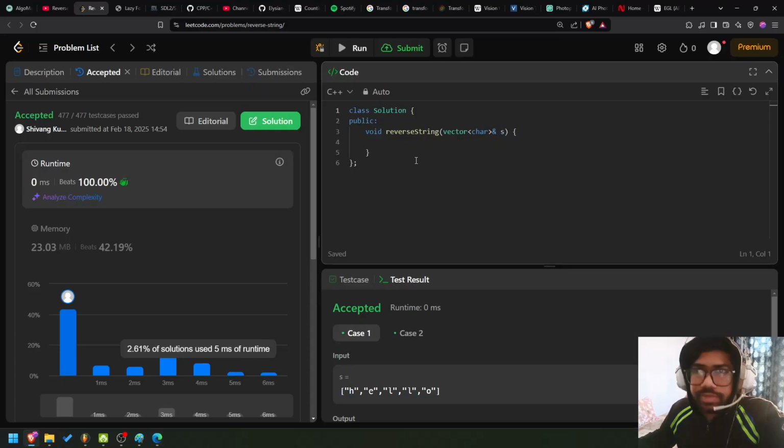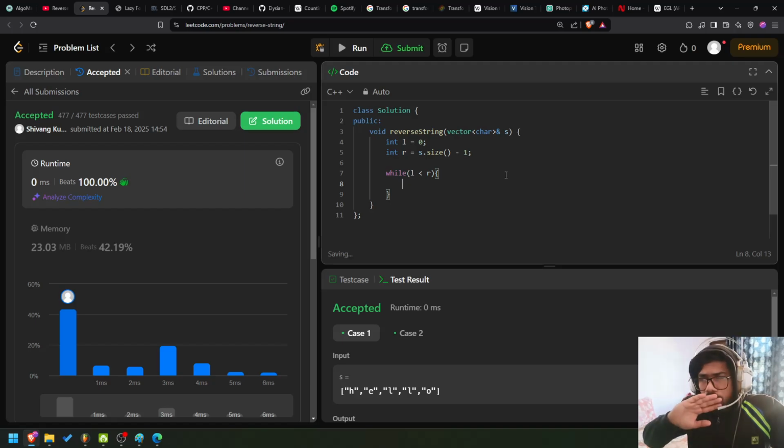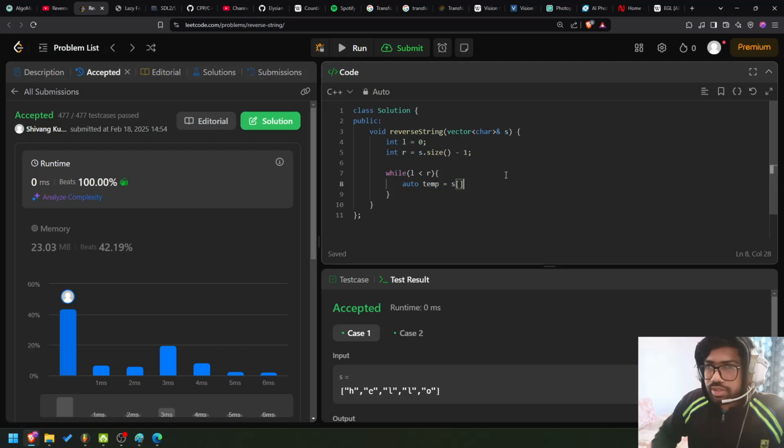Alright. Okay, let's do it the old-fashioned way. L equals 0 and int R equals s dot size minus 1, and while L is less than R, I go auto temp equals s of L, right?